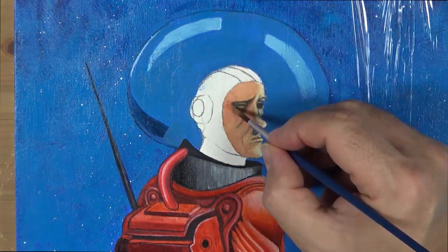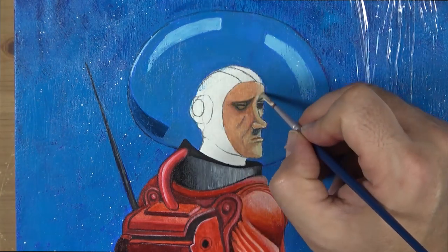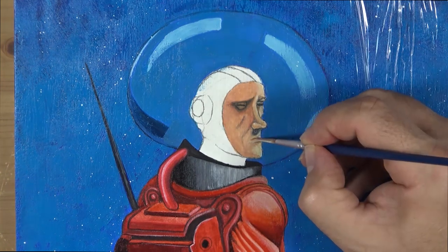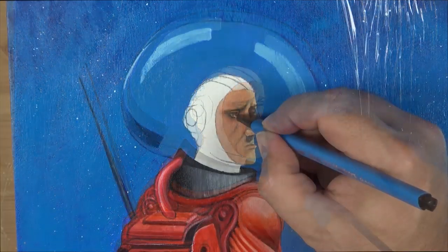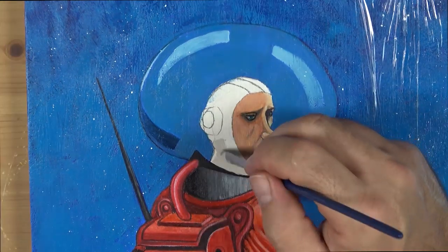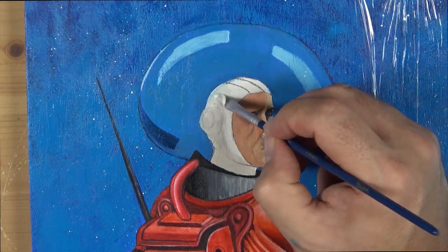Let the coat dry, add some white to the mix and lay it into any high points. Darken the eyes and continue to model the face with your colours until you're happy with the result. I'm going to use a blue fine tip marker to add the eyeballs because they're so intricate. The great thing about markers is that they are compatible with gouache.